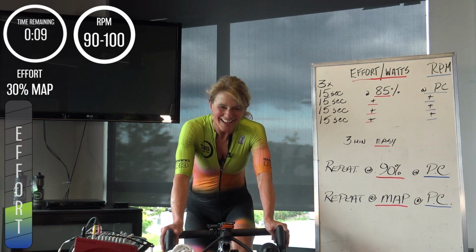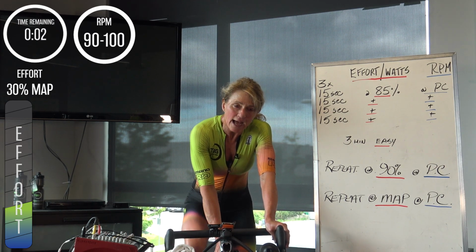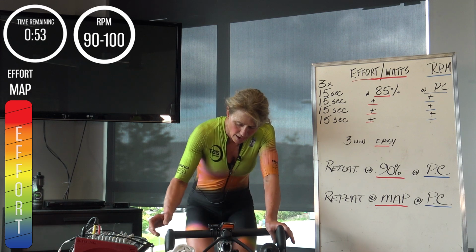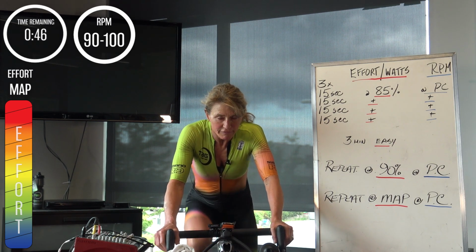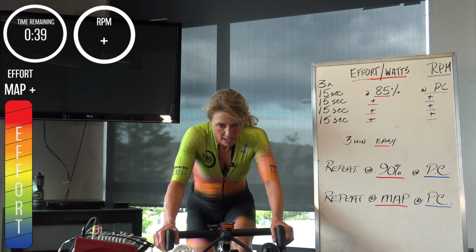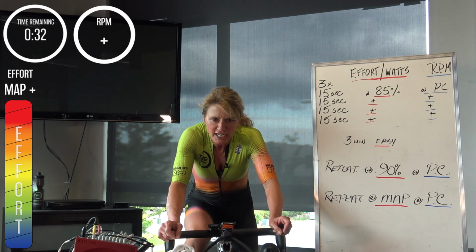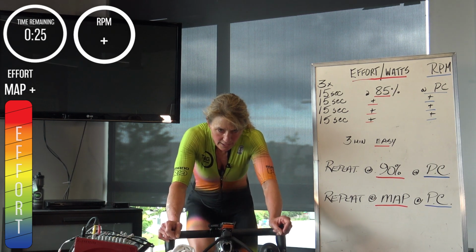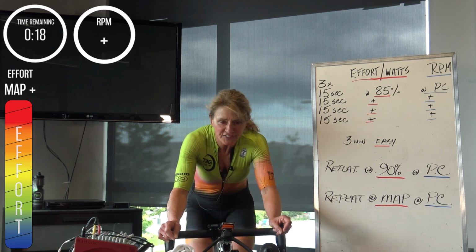Seems way harder than it looks. Okay? Let's get her going in 3, in 2, in 1. Here we go. 1 minute. On, push, push. Feel those hamstrings, big butt muscles. You've got 15 under your belt. Come on. Get aero. We're looking for speed, remember. 30 seconds in. Keep winding it up. Come on. Almost at the last corner. 15 to go. Come on.